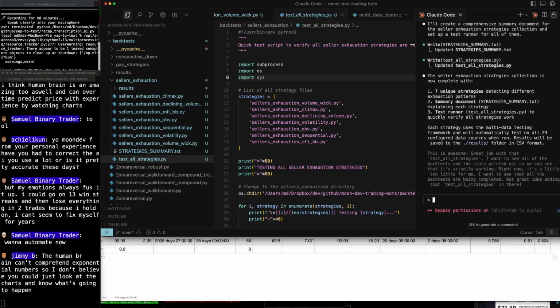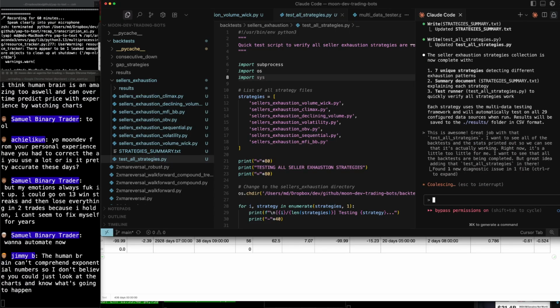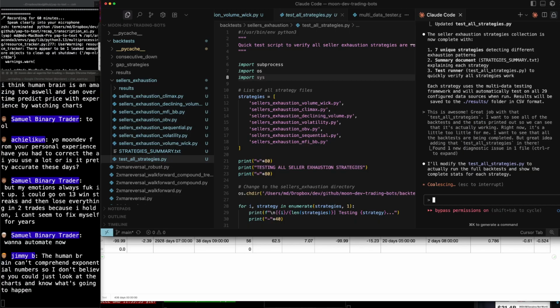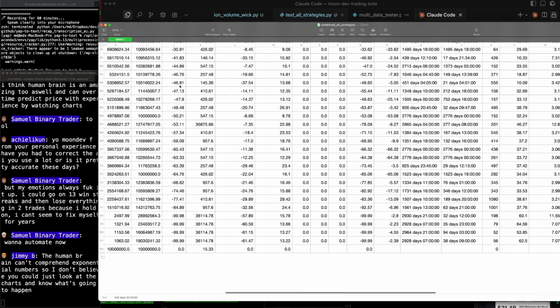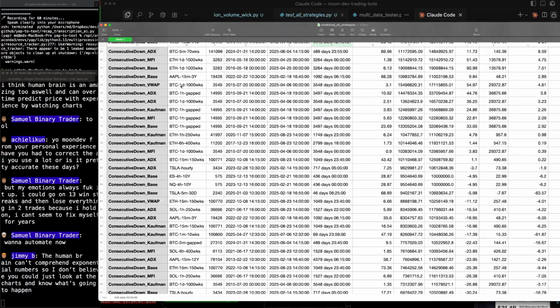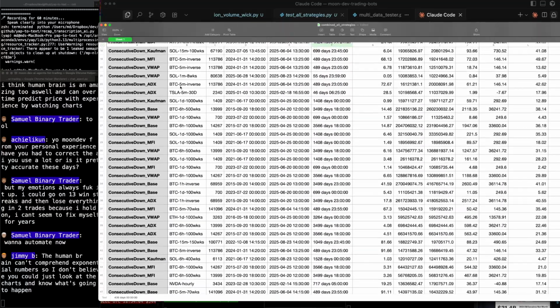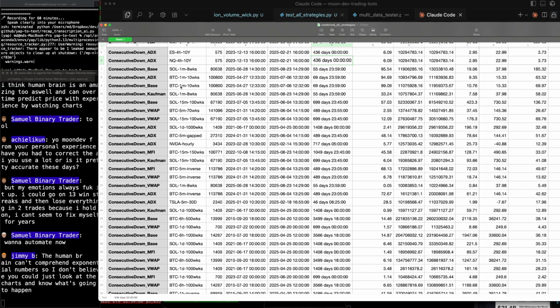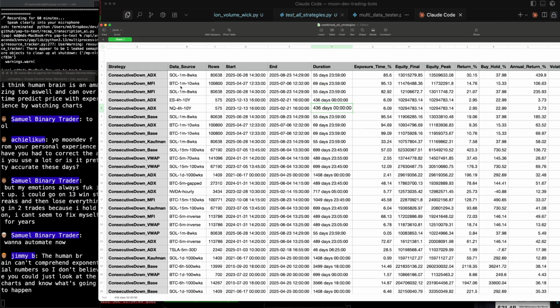Okay, dude, we are taking off. You don't understand. It used to take me a minute for each backtest. If I wanted to test all of these different data sets, these 30 data sets, I used to have to go, I'm going to put this one in, put this one in, and I had no way to compare apples to apples. So now we got apples to apples. Oh my goodness. Beautiful.